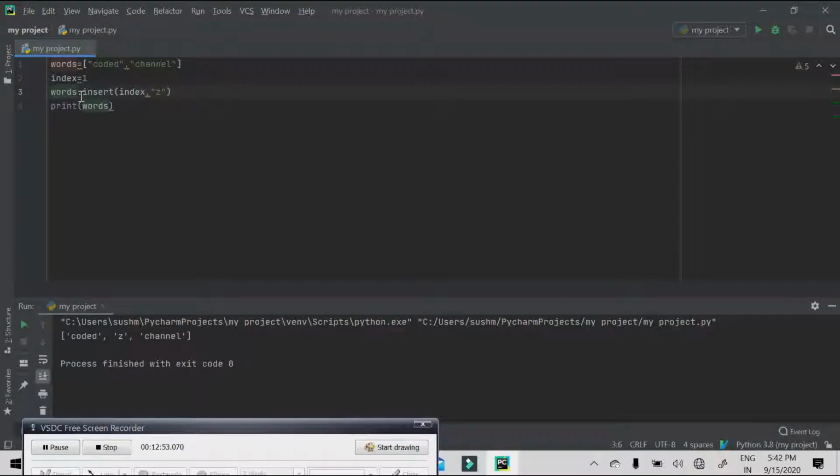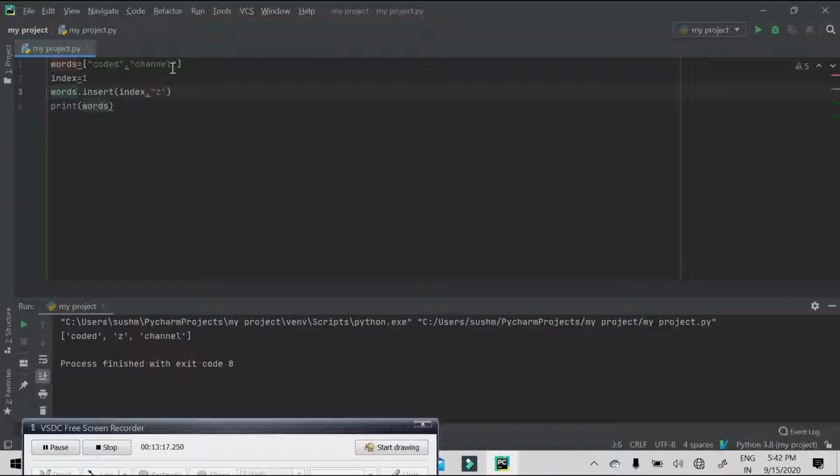Now I write words dot insert index z. The word z has to be added at index value 1, which is channel. The z is added in the place of channel, and channel is moved forward to index value 2. That's how the insert method works.